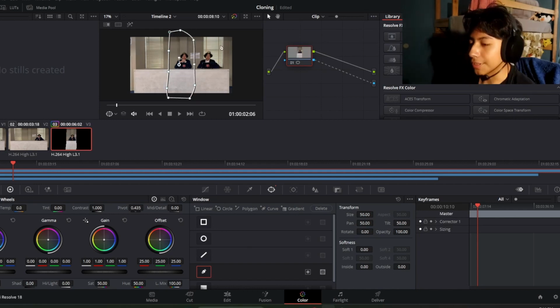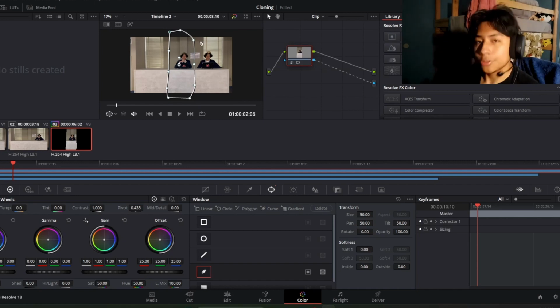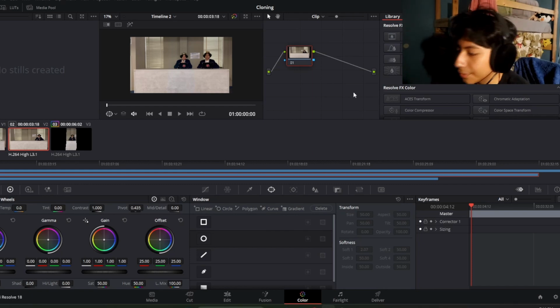Make sure it just all connects. And there, it cuts in half and it shows the second layer. Now I'm trying to show the third person. So I click on the second layer. As you can see, it's the second layer, not the first one, the second layer. And then you do the same thing all over again.